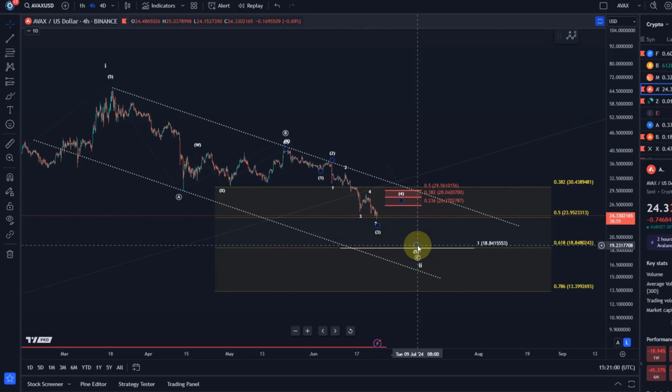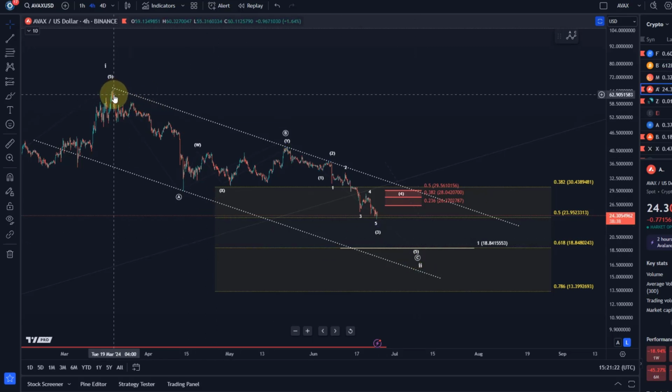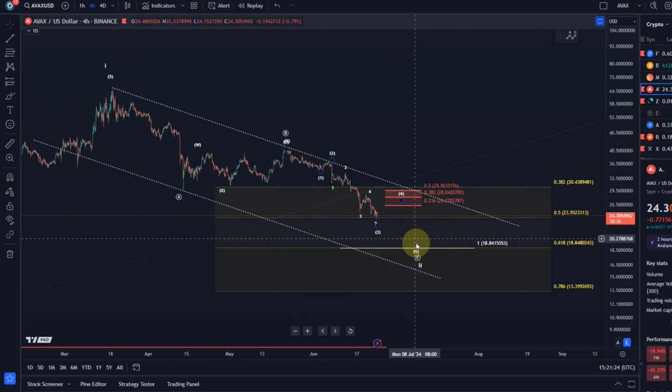complete this. Already last week I highlighted to you that the ideal target for wave 5 to the downside, let's call it wave 5 of C here, it's actually the target for wave C. It points towards $18.80 because that's the 100% extension of the initial A wave to the downside, and that is an ideal C wave target. And these C waves often reach the 100% extension level.